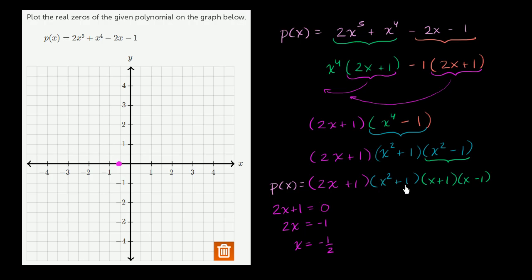Now we could try to solve x squared plus 1 equals 0. If we subtract 1 from both sides, you get x squared is equal to negative 1. If we start thinking about imaginary numbers, we could think about what x could be. But they want us to find the real zeros. So there is no real number where that number squared is equal to negative 1. So we're not going to get any real zeros by setting this thing equal to 0.